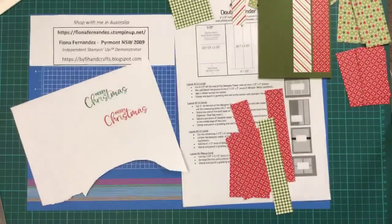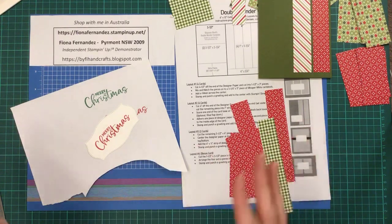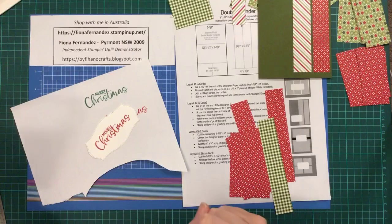Oop. Move that back over there. Right. Here we go, look at that. Beautiful. Let's put that one over there. Stick your die back in the packet straight away so you don't lose it. It's not like a stamp there that's going to get stuck on one of your boxes, is it?